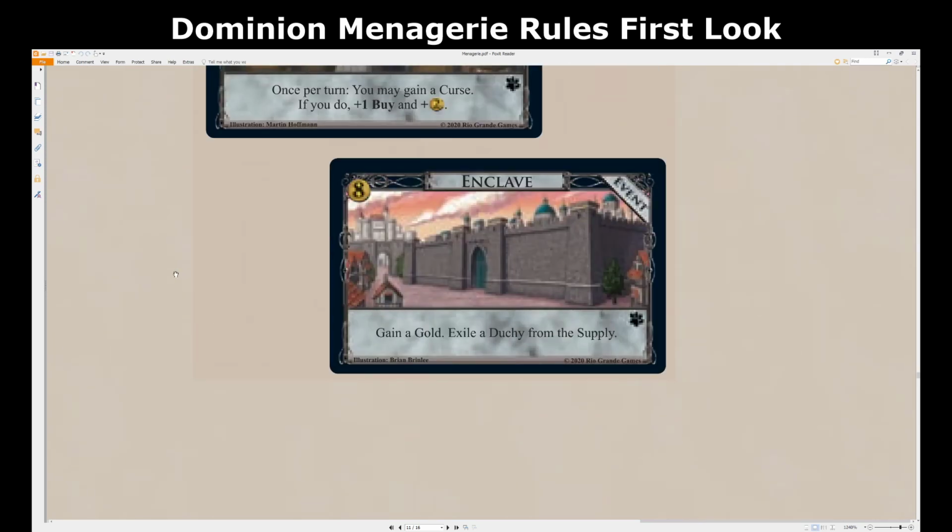All right, next up we have Enclave, an 8-cost event. Gain a gold, exile a duchy from the supply. So I can see a couple different situations where this is going to be good. Maybe the most obvious is your duchy dancing. You can't risk buying a province for whatever reason. And so, hey, this is a lot better than just gaining a duchy, right? Because the duchy doesn't go into your deck, and the gold does go into your deck. Gold's good. So, cool.